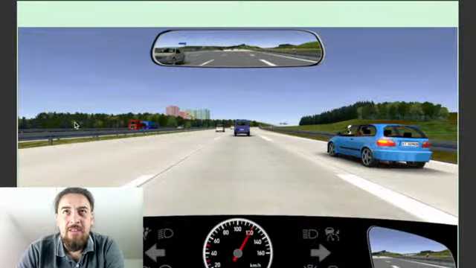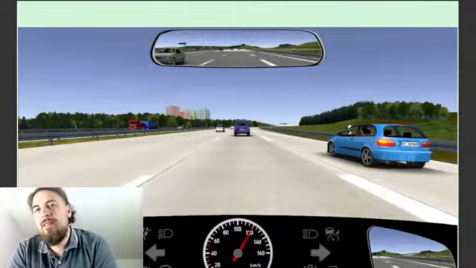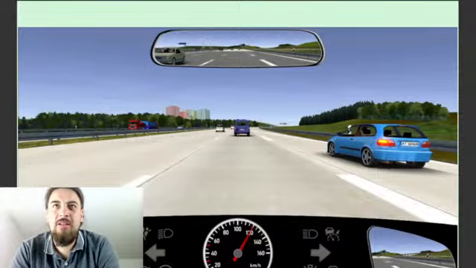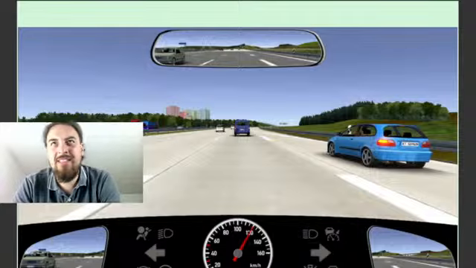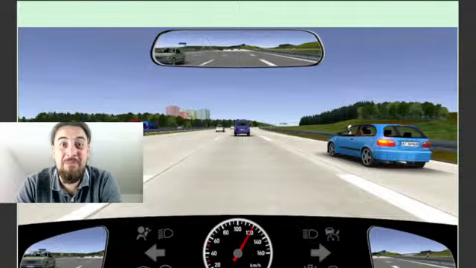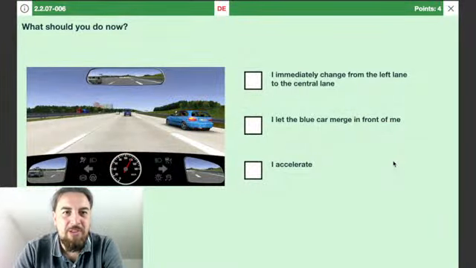If you have a look here at that picture, I will move the video again a little bit ahead. There you can see it in the blind spot of, well, it's not the blind spot. If it would be the blind spot, we wouldn't see anything in the mirror, but left behind us is a car overtaking us right now. Okay, so maybe that helped. What should you do now?